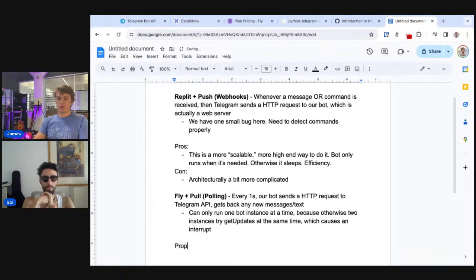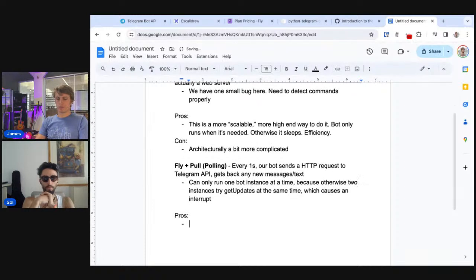And then here the pros are basically that overall it's simpler. The main con here is we have to leave Replit or pay $20 a month.